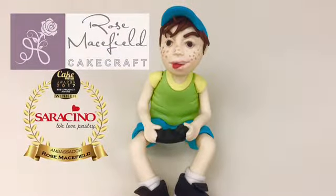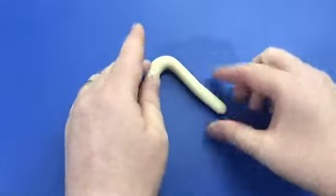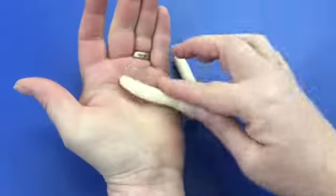Hi everyone, in this tutorial I'm going to show you how to make a little boy and his gaming controller. Starting with flesh coloured Saracino modelling paste, roll out a long sausage and fold it in half.